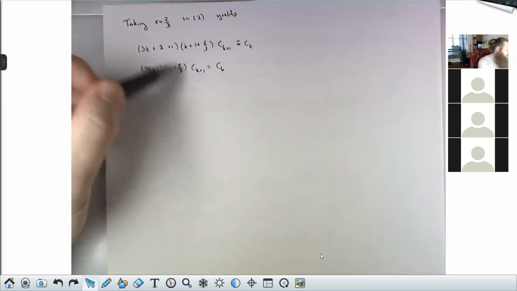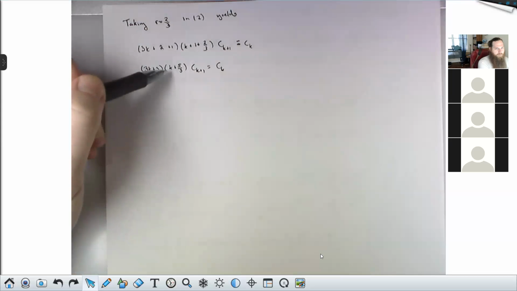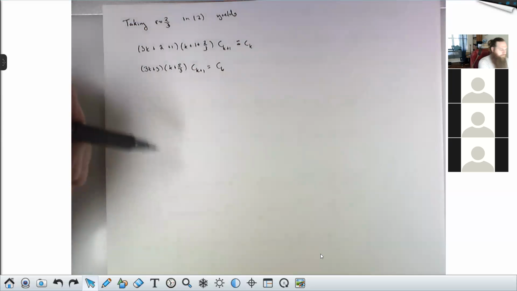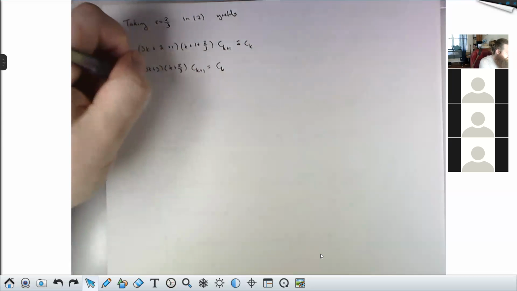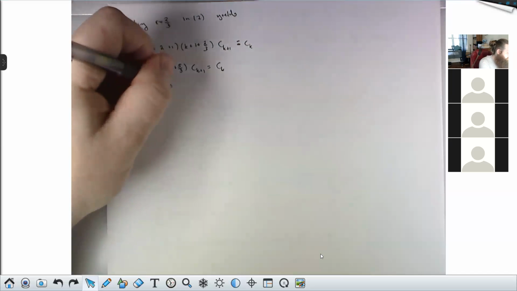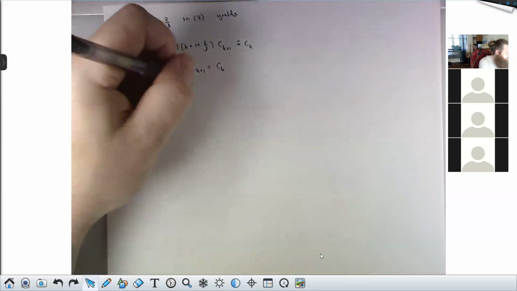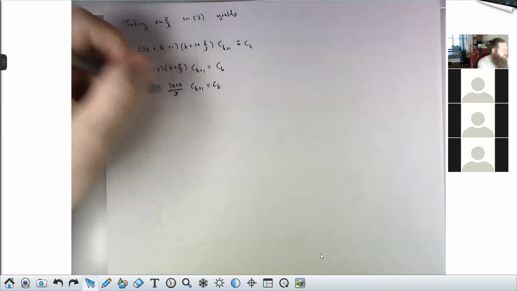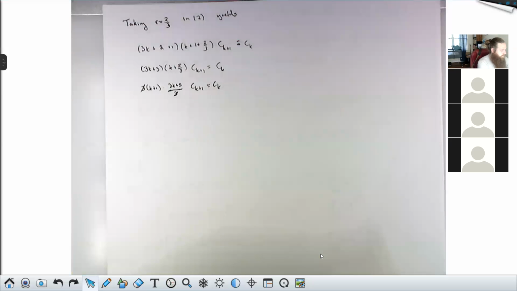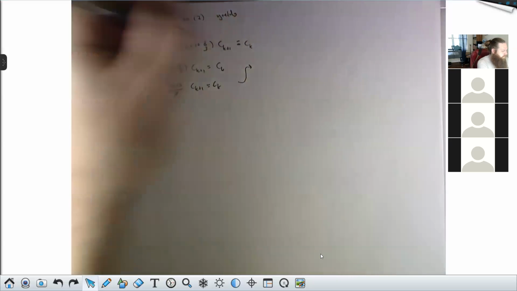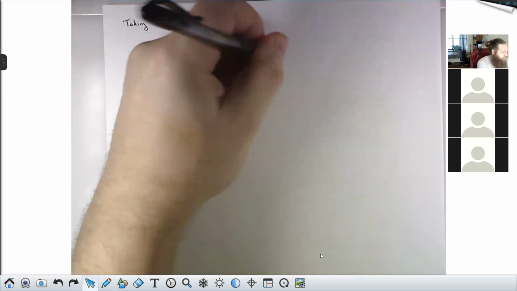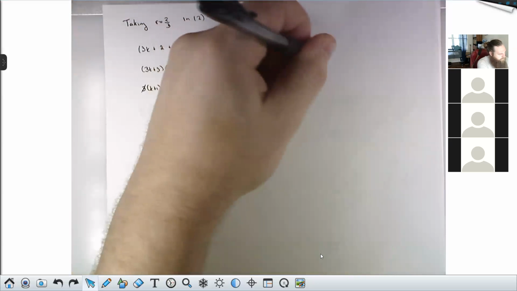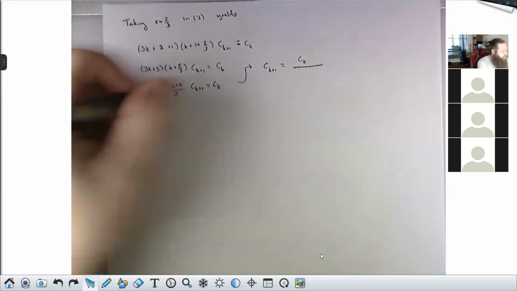And I'm thinking probably because of the way we're going to do these computations, it might be nice to write this as 3k plus 5 over 3. So this is 3 times k plus 1 times 3k plus 5 over 3, Ck plus 1 equals Ck, and we're in luck because the 3's cancel. So we're going to see that Ck plus 1 is Ck divided by k plus 1 times 3k plus 5.